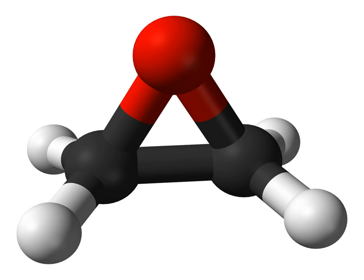CH2CH2O + RNH2 → HOCH2CH2NHR. 2 CH2CH2O + RNH2 → (HOCH2CH2)2NR. Monosubstituted products are formed by reacting a large excess of amine with ethylene oxide in the presence of water and at a temperature below 100 degrees Celsius, 212 degrees Fahrenheit. Disubstituted products are obtained with a small excess of ethylene oxide, at a temperature of 120-140 degrees Celsius, 250-280 degrees Fahrenheit, and a pressure of 0.3-0.5 megapascals, 45-75 psi.